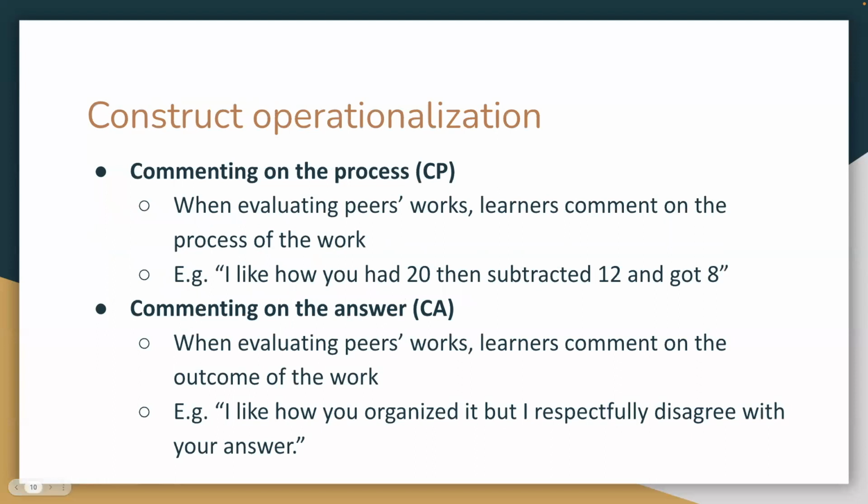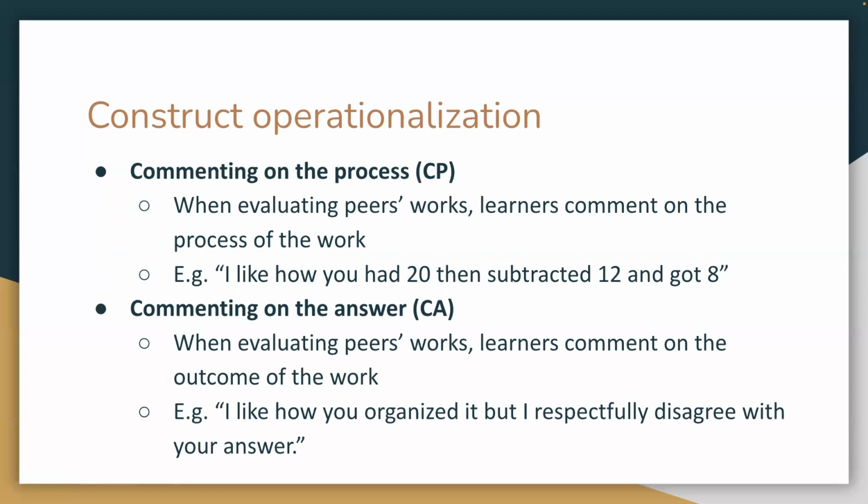For construct operationalization, we first reviewed all the comments collected, understanding what information is included in this feedback. After reviewing the comments, we identified 3 attributes or constructs that are salient in the data and pedagogically relevant to detect, which are commenting on the process, commenting on the answer, and relating to self.